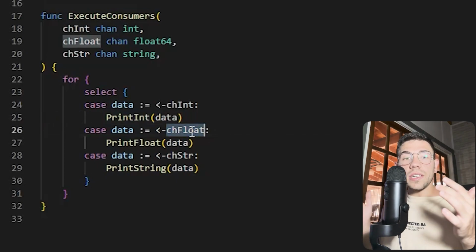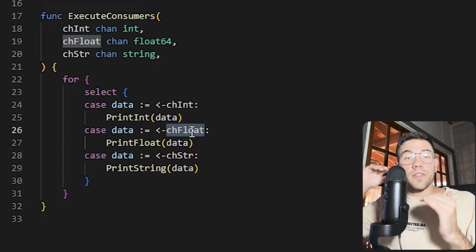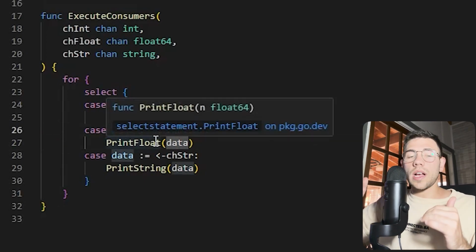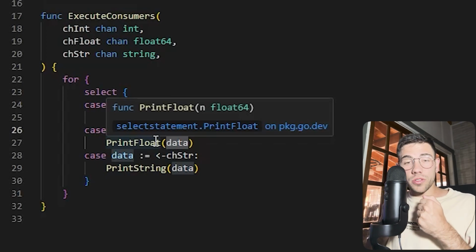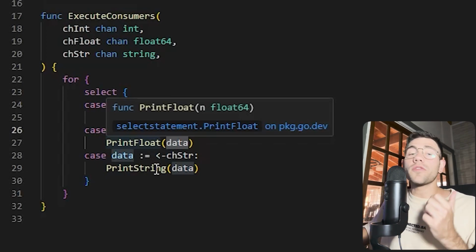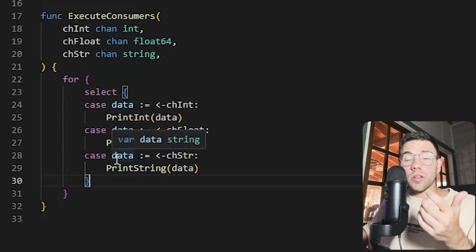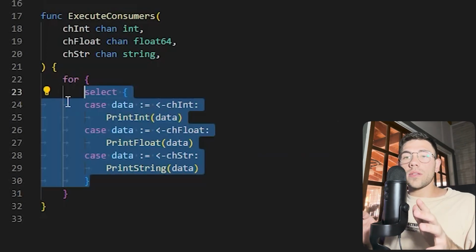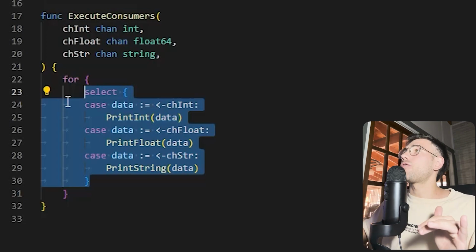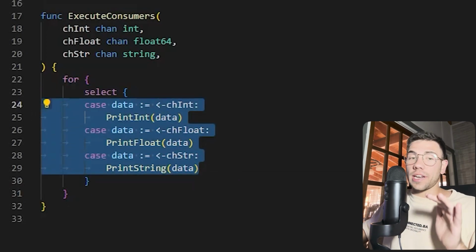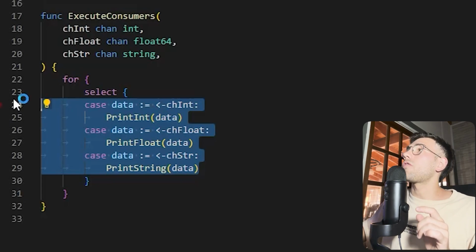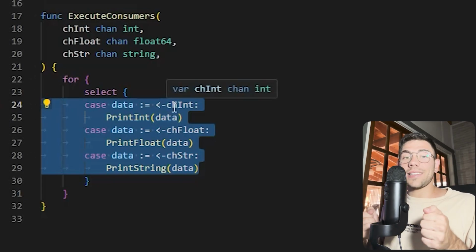So if for any reason this channel receives a float, the select statement will create a variable called data and will put here the float that we get from the channel. The same for the string. We'll create a variable called data with the string that we get from the channel. But while we are not getting any data from any of those three channels, the select statement will be blocked until some of these three channels can get some data.